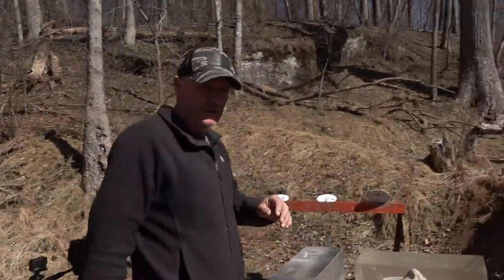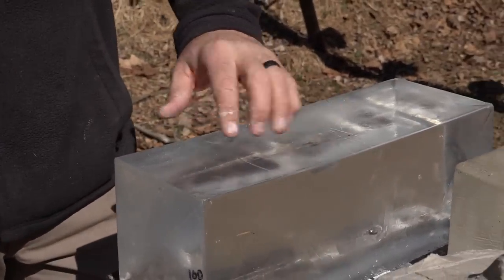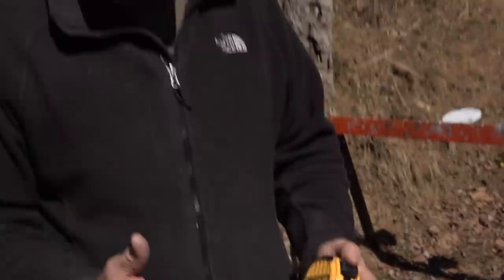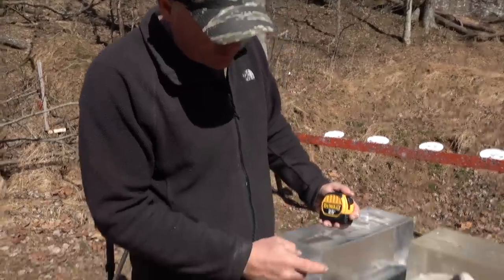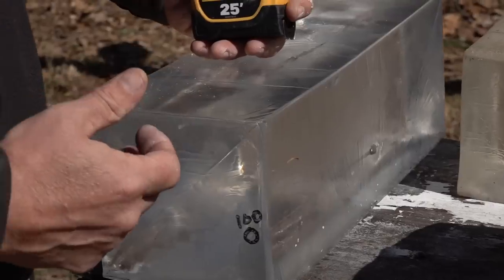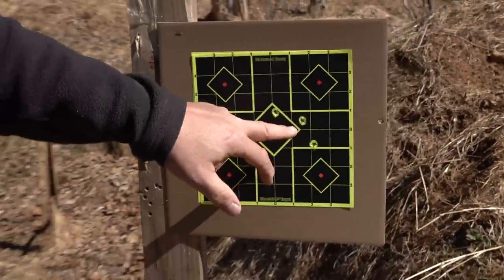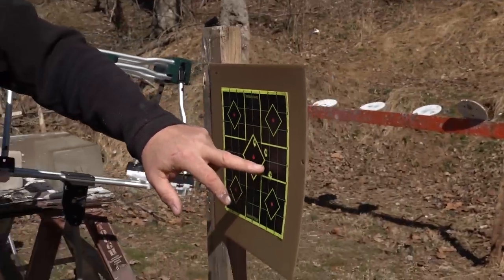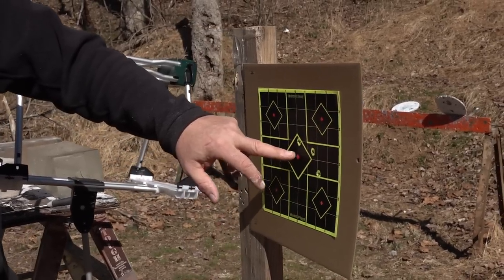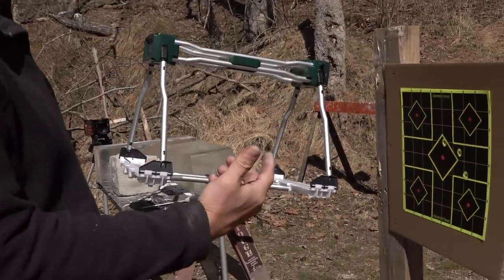Okay, you can see I have a high hit here. It sounded really good, it did capture the round - it is a high hit. We don't know exactly what was going on wind-wise. Take a look - high hit, high hit, now they're kind of center mass here, but then the wind changed on us. These shots here were sighting in right before with no wind - here and here - and then I moved it here and there was no wind.